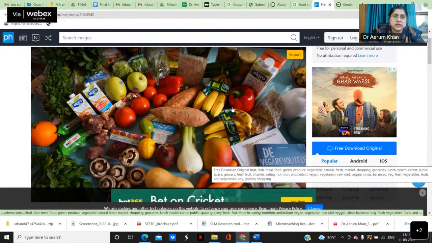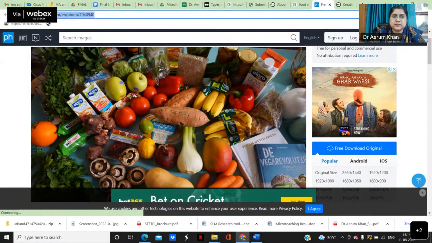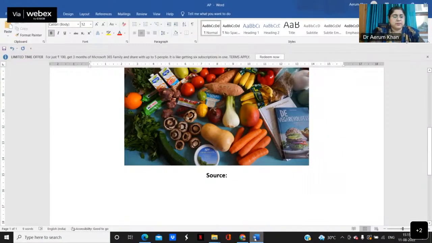You have to copy this particular link which is given here above in the address, the web address. You can see this is selected here. I have selected the link of this particular page. I'm going to copy it by pressing Control C, coming back to my page, and I'll paste it here.